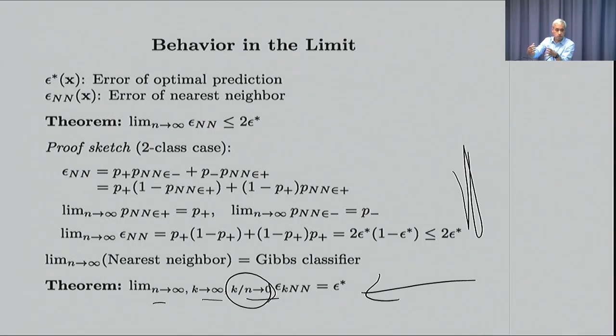So the region that is spanned by my k nearest neighbors actually shrinks to a point. This ensures that the region shrinks to a point, and that ensures I have infinite samples at that point, at which point my estimates are perfect, and I have the optimal classifier. The only reason I need n to go to infinity is that k goes to infinity at every data point.